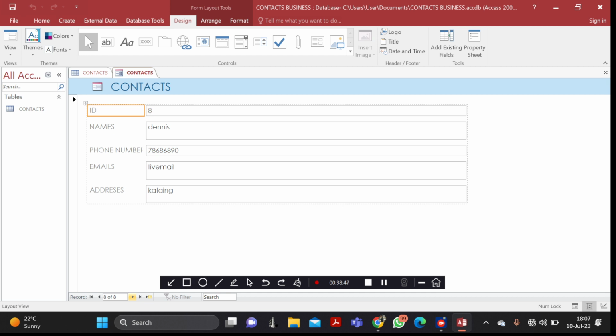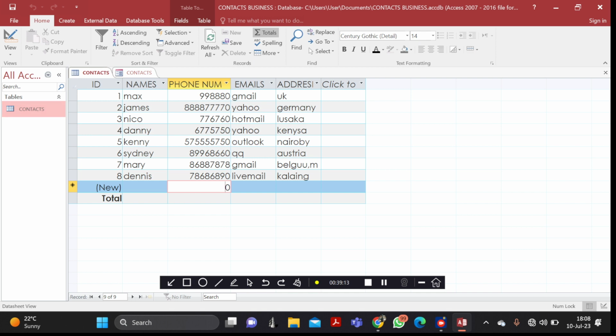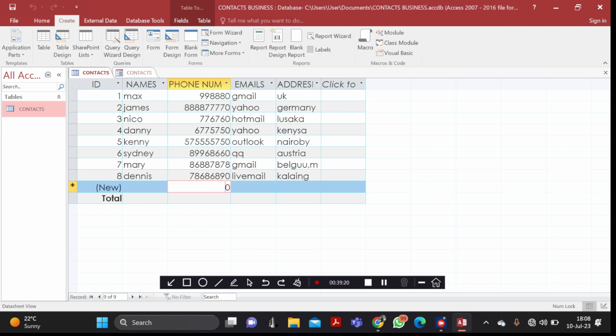So this one is all about, mind you, a database. We are creating, we're entering information. We are putting information in the best way we can, and it will be added as much as we want. And we can even go to the new segment, where we can add a blank. If we wish to add something new, we can just go there, and once we type in the information, we see this information will pop up when we come to the actual contact list that we have made. So this is the kind of form that we are able to create.